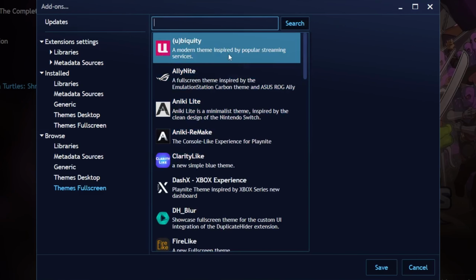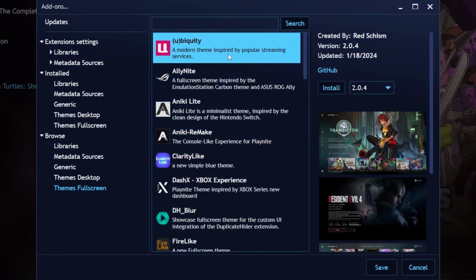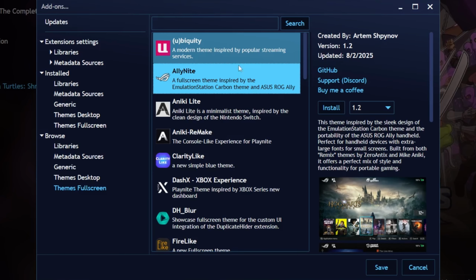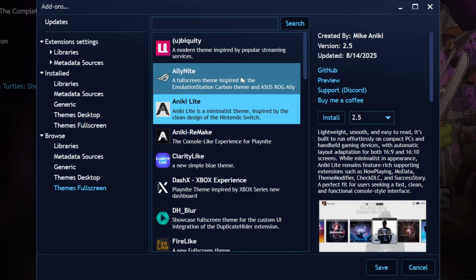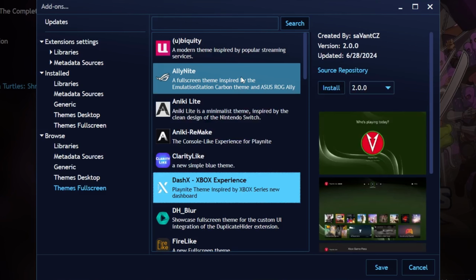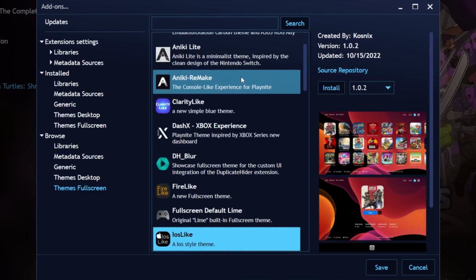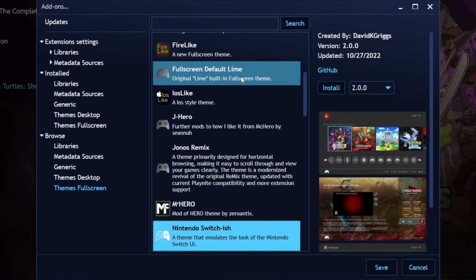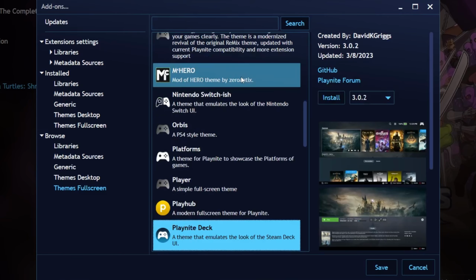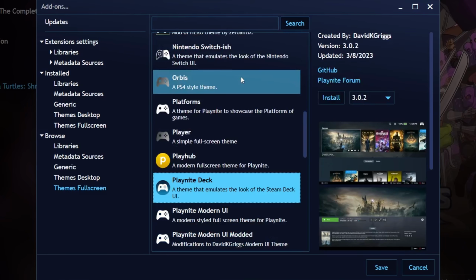And this has a list of a whole bunch of themes, so you can scroll through and see which one suits your liking. This is the theme that I'm using on my ROG Ally. I love it. It is perfect for navigating the Ally. But you got so many beautiful themes here. You can pick whatever one you want. So I said I was going to make this look like a PS5. So I'm going to get one of these PS5 themes that they have here. They also have a Steam Deck theme. That's a beautiful theme as well. Maybe I should get the Steam Deck theme. I don't know. I think I'll get both of them.